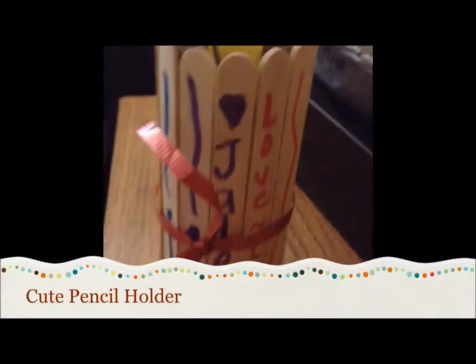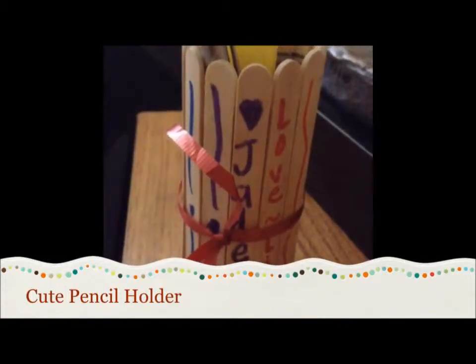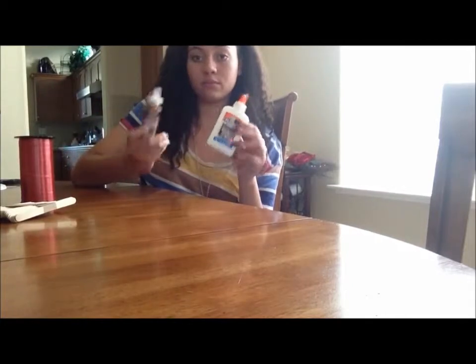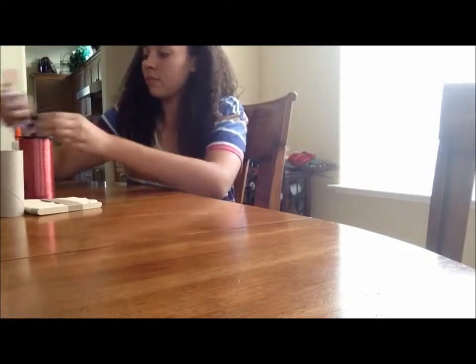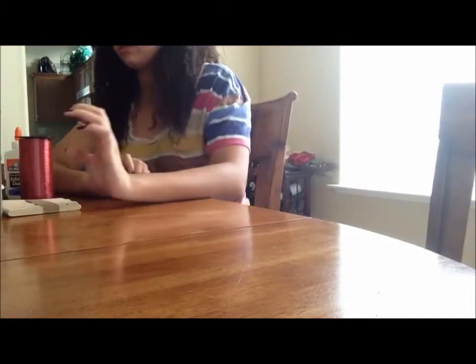This is the last project, and this one is gonna take the most time to make. This is just a cute pencil holder, so let's get started. The materials that I used for this were a paper bowl, some glue, some popsicle sticks, a toilet paper roll, some ribbon, markers or colored pencils, and you can use stickers if you want, and also some scissors.